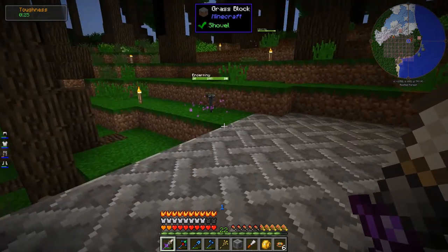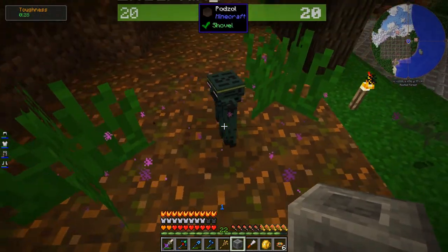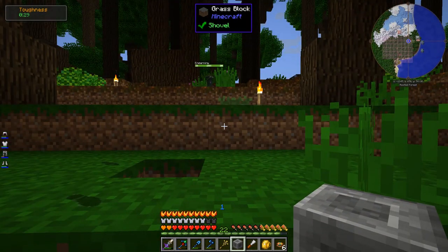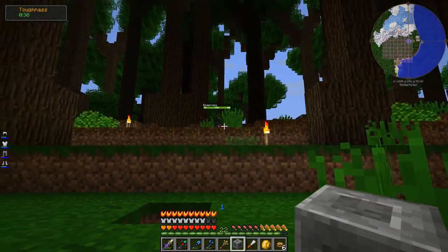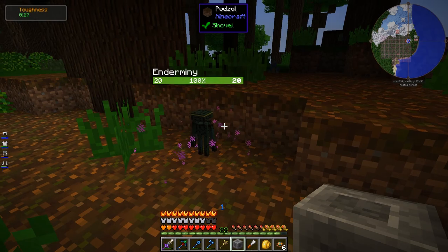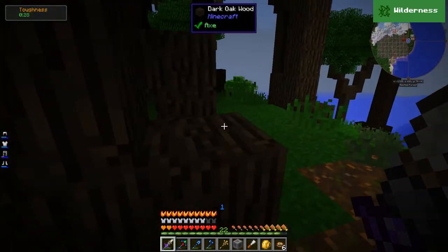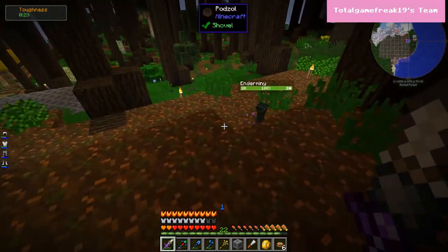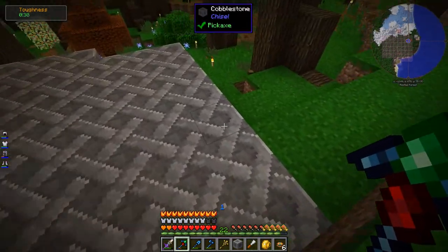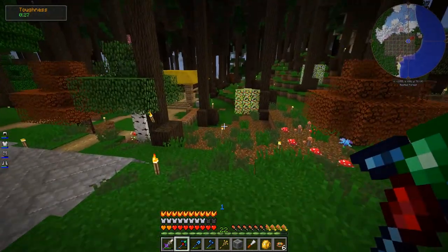Oh my god - I was building out the platform and a couple Ender Minis came to visit me! Hello! Interesting, this one's vibrating. Is that one okay? It looks like it's aggroed actually, but not to me - and it's not going anywhere. I know they apparently don't like creepers, so they'll attack creepers on sight, but there doesn't seem to be any creepers around. There is a zombie - was that it? Were you annoyed at the zombie? No, it must just be stressed. I wish I could capture them. Before I didn't have my golden lasso to try - I was pretty sure it wouldn't work, but let's make absolutely sure.